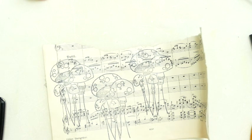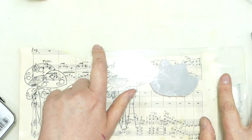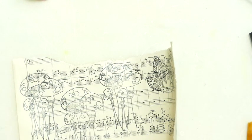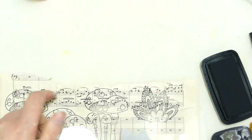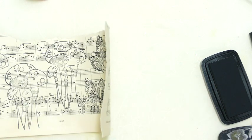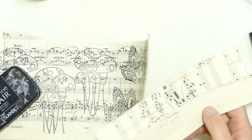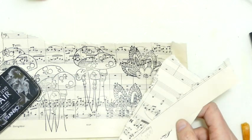Right, so we'll get some of these stamped as well. I don't know how much we're going to fit on this page, but thankfully we have two music sheets, and I'm only still using, actually, I've still got a few scraps, so we're alright, for my one big one. So we're fine. So I'm just going to see how many of these I can get out. I'm not sure if I want to use the big squiggles yet, so I'm just going to stick with these shapes for just now. I'll start colouring those. In between time, I'm just going to gesso up this bit, just so it can be drying in case I want more. And then I can stamp more.